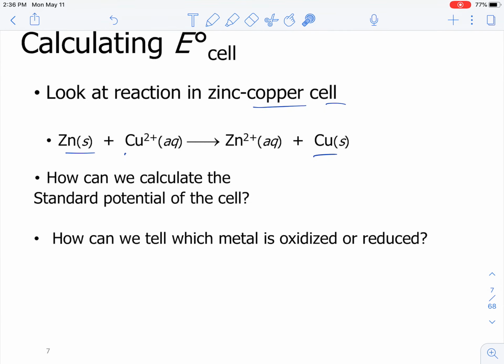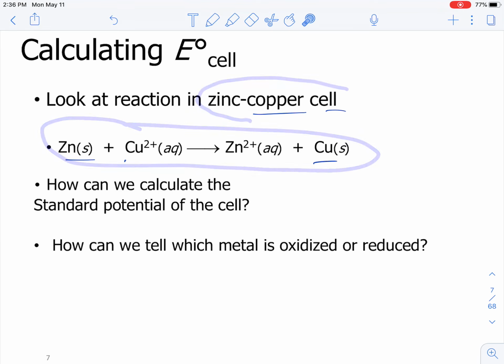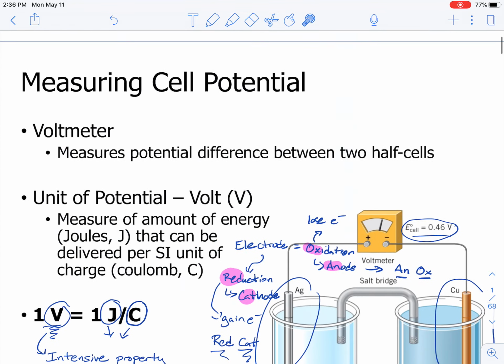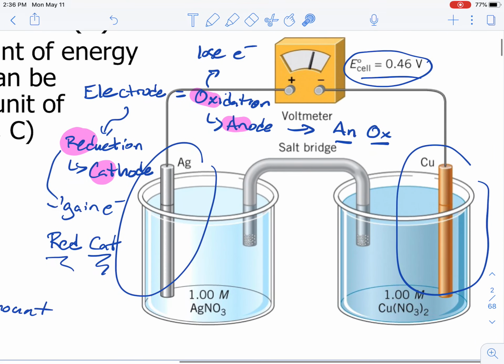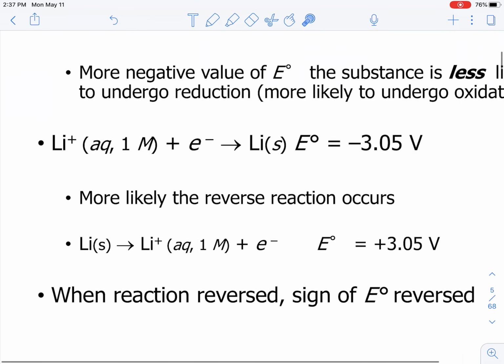And so we're going to go ahead and take a look at a zinc and copper cell. When we're looking at these types of chemical reactions, from here on out, I want you guys to keep in the back of your mind this image of a galvanic cell and/or a voltaic cell. The only thing that we're changing is the identity of these electrodes and the identity of these solutions, so that they kind of match up with each other with respect to the chemical equation that we're looking at.